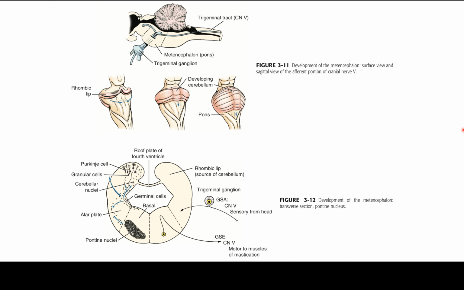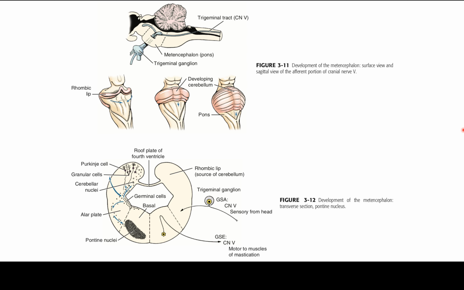Therefore, when these sensory axons enter the alar plate region of the metencephalon, they spread out for a short distance rostrally and for a long distance caudally, forming the spinal tract of the trigeminal nerve in the pons and the medulla. These axons terminate in telodendrite synapses on the alar plate neurons, which form the sensory pontine nucleus of the trigeminal nerve in the pons and the nucleus of the spinal tract of the trigeminal nerve in the medulla. This spinal tract and nucleus extend the full length of the medulla, where caudally they meet the analogous functional neurons developing in the first cervical spinal nerves and spinal cord segment.